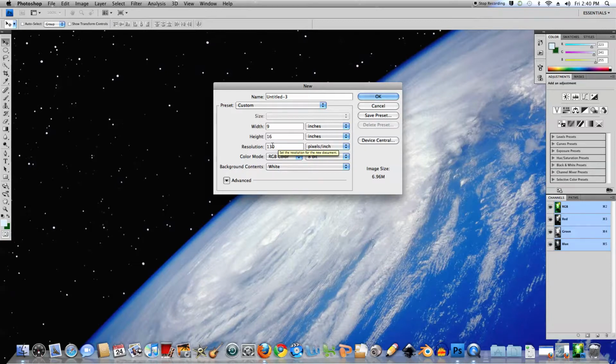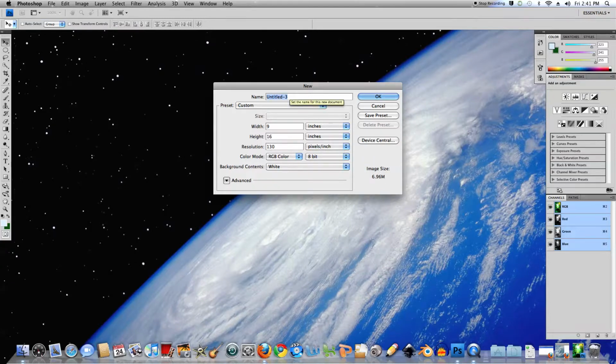130 doesn't really mean anything with regards to print or imaging for display of images on the screen. It's just a number I've used because I can resize the image down. I don't want to size it up, I'll resize it down. If I want to do it for print, I will use 300. If I want to create an image strictly for display on screen, I will create it at 72 pixels per inch. But when creating images for the internet, it's better to create them at a larger resolution than resize them down later on.